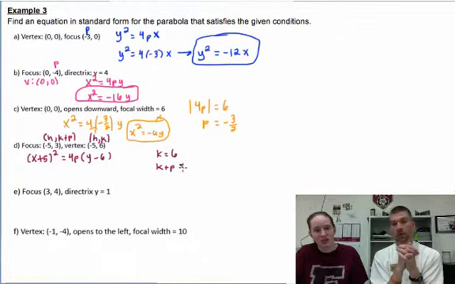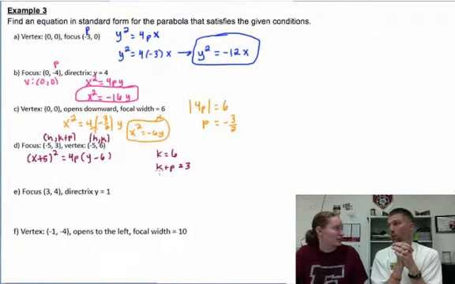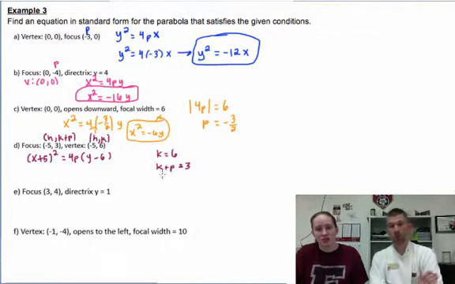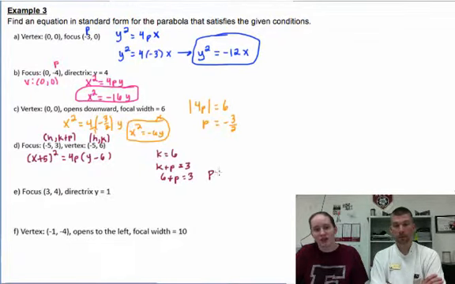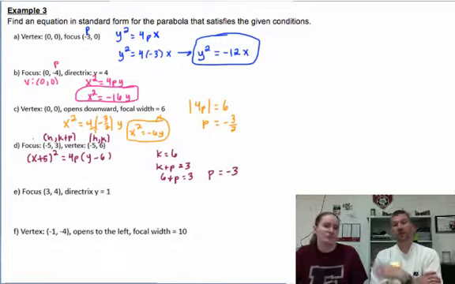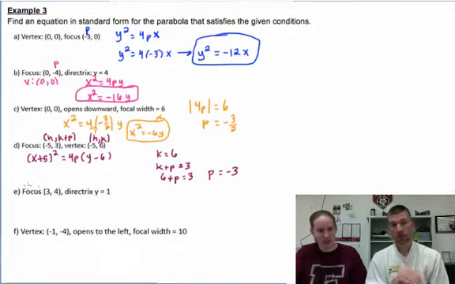Okay. And so it's kind of this situation going on right here, that k is 6 and k plus p is 3, which means you'd fill the 6 in here. Right, and then you subtract, a little single-step algebra 1 problem. But it's important that we get the right sign, right? This is p equals -3. Which means it's going to open down now.